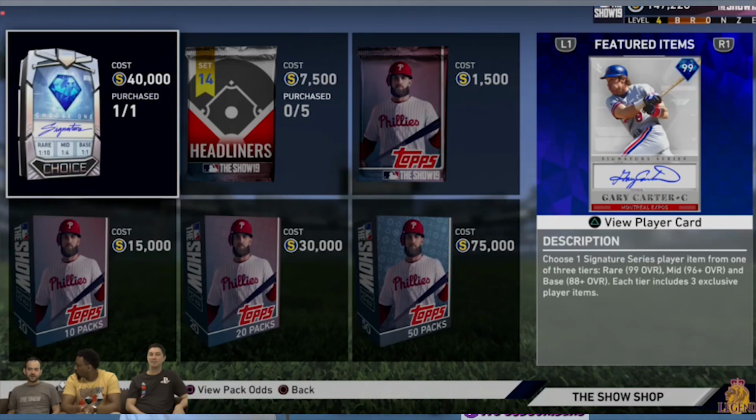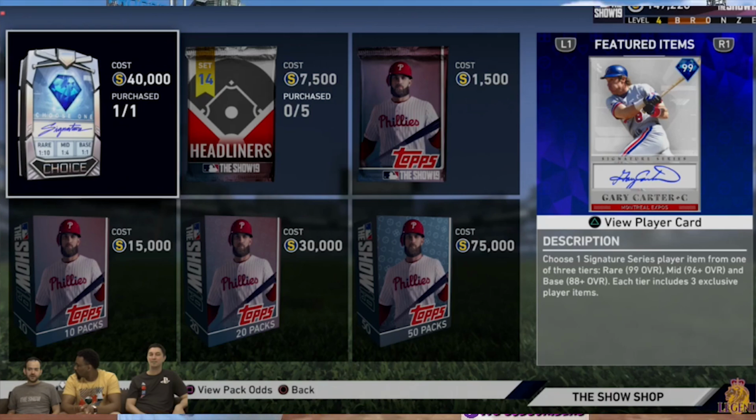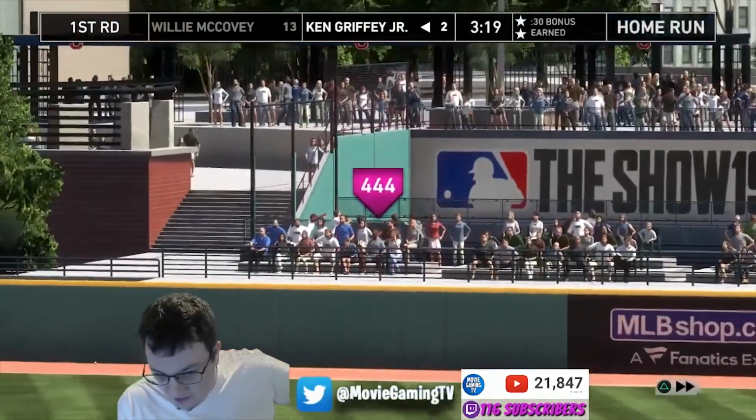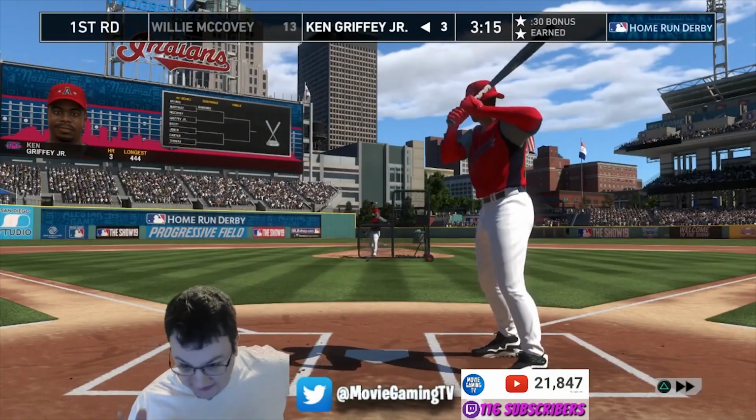On Twitter, I'm seeing a lot of different opinions about how it's 40K to get one of these packs, which is a lot of stubs. I personally think it's on the low end. That's just my opinion, which is great. I wanted it to be as low as possible, and I was actually kind of nervous that it wouldn't be. I would value this pack at probably like 60 to 80K at least.